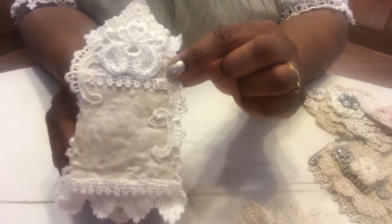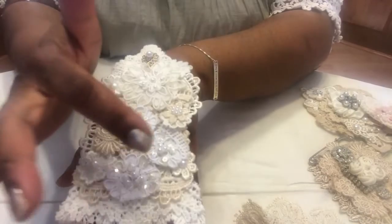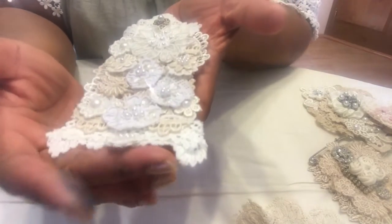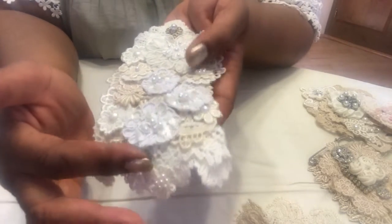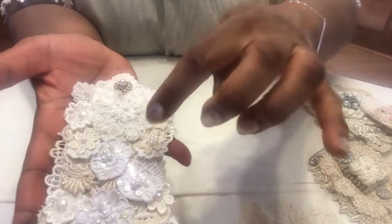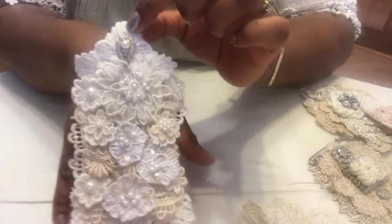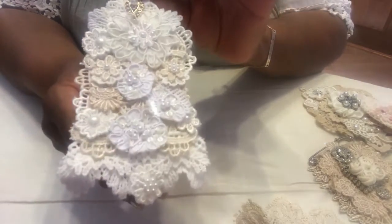I also wanted it to be sort of pretty because it's only going to be pinned down up here so you may still end up seeing the back. The front is just a lot of cut-out little flowers with flat back pearls and sequins and applique, and there's this little dangle trim — kind of like leaves or feathery. I love the combination of the beige and ecru and creams and whites. I like mixing those colors for contrast. The applique has sequins and I thought, because they're brooches, they should have one prominent piece of bling.